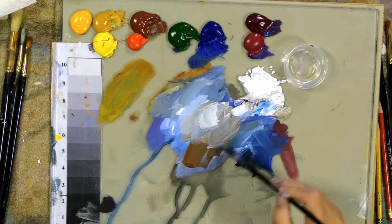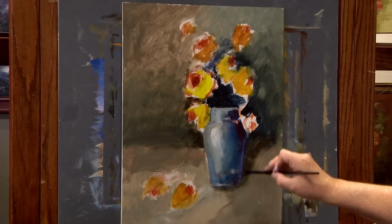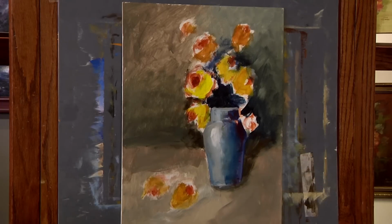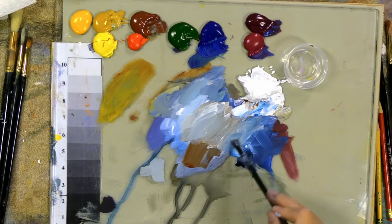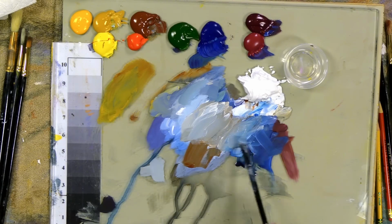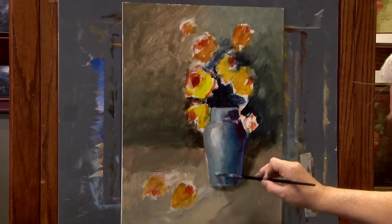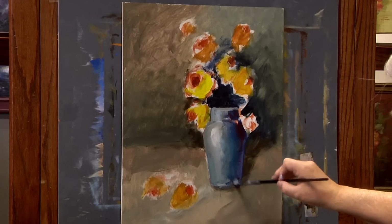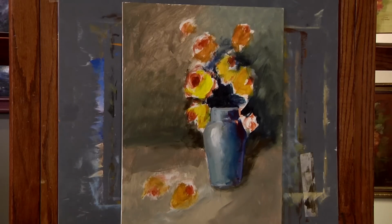I'm going to add just a little extender so this paint slides. I'm not using it to blend. I just want that to slide down there a bit. And then I'll put a little bit of the blue. I'm looking at the tones. See the warm and the cool and these tones. I want these tones to go into this painting. Does that make sense? And then head more to the blues and violets over to the other side.